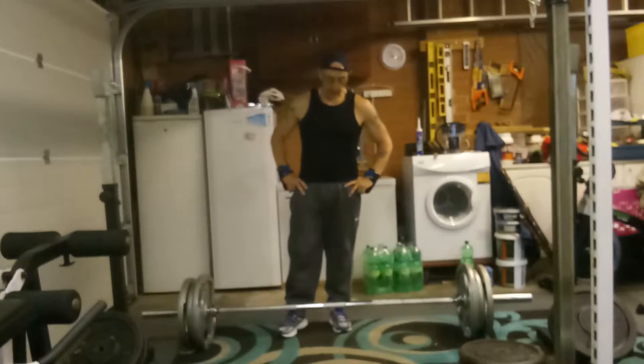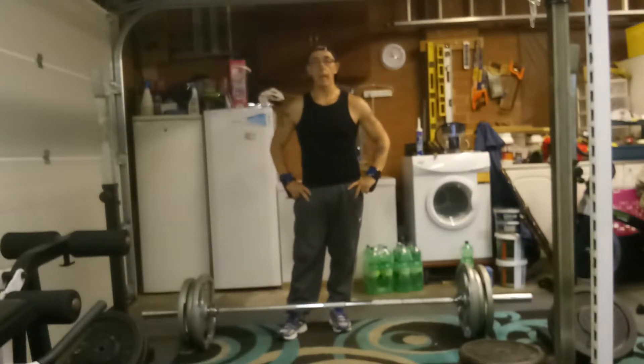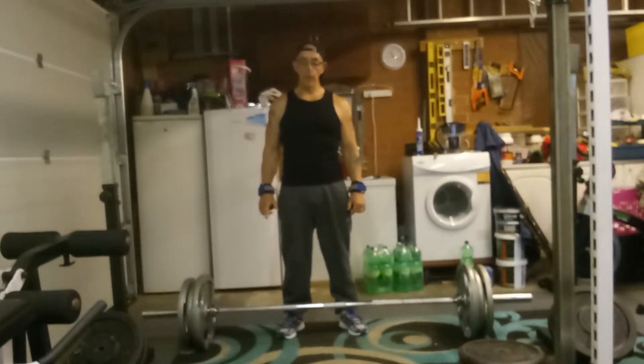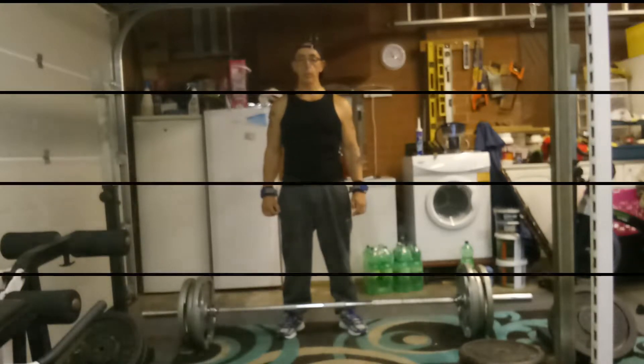I don't usually increase the weight until I can get up to the stipulated rep range. I've done big exercises like this for 10–12 reps before, but I'm not convinced that over the long term deadlifts are a high-rep exercise, so I've gone down to six reps and my strength gains are climbing very steadily. At this body weight I'm never going to get back to 180 — but if I can get six reps here and keep adding half a kilo on, who knows what the future will hold.